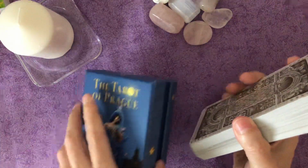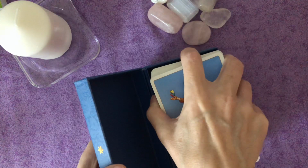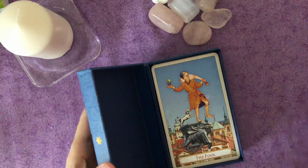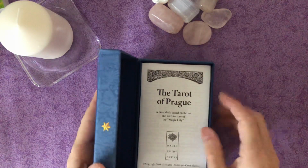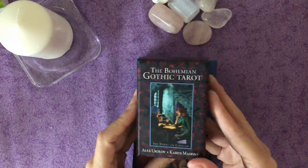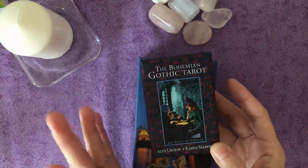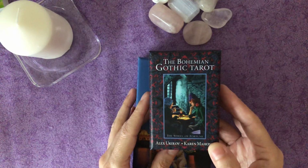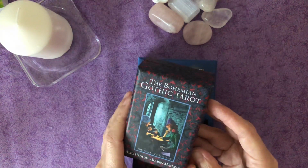I think they are coming back. Is it the Fantastic Menagerie that they're going to come back with, another reprinting of that? So I will make sure that I get that and not leave it to go out of print. So I have to get a deck off of eBay, which I think I'm going to have to do with this one. I hope there's one. I'm being persnickety. I want an unopened, sealed, full-size 3rd edition of this deck. I'm not looking for the 1st or 2nd edition. I'm specifically looking for the 3rd edition. So give me a heads up if you know. I haven't been on eBay in a few days.